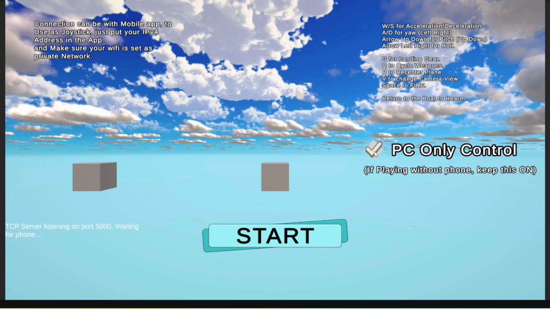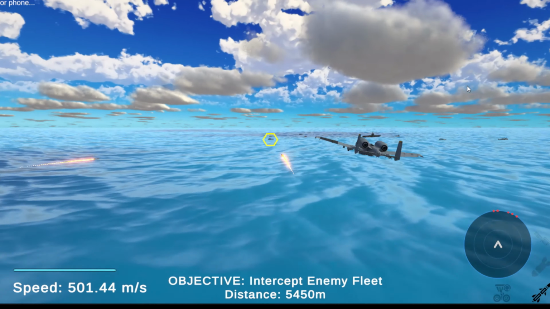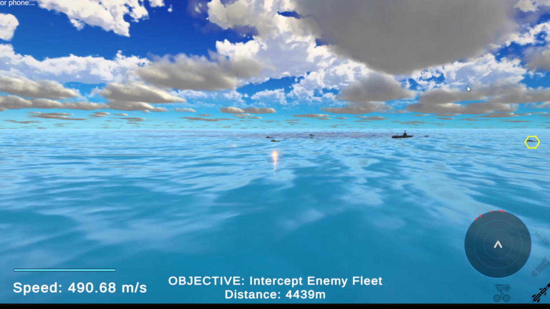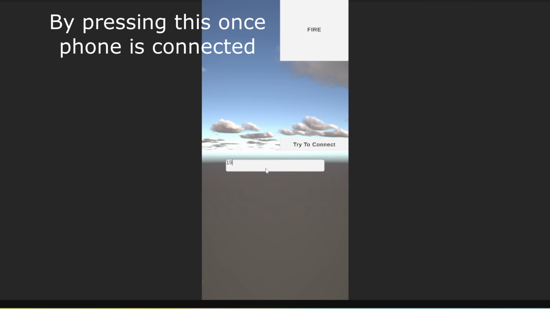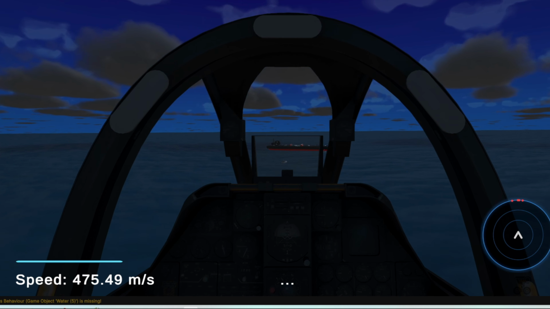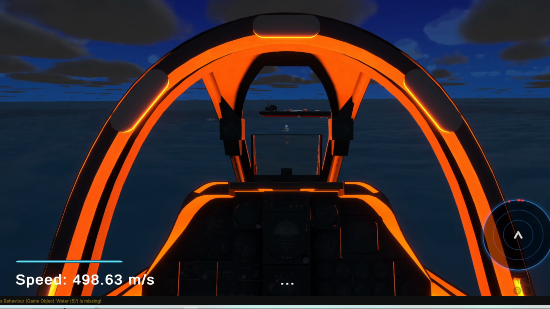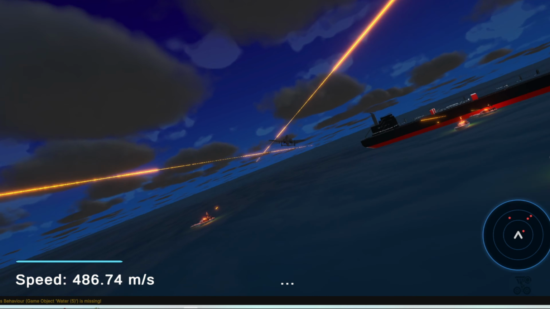Then I made a menu where you can select whether you want to play with phone or phone as a stick or not, and to be honest, playing with stick is a bit difficult, but once you get used to it, it feels awesome. And also you can fire weapons from the phone button as well, so it feels really great. So just like that, we built a game controlled by my phone with actual gyroscope input on an engine that I broke 14 different times with code that I definitely wrote myself.